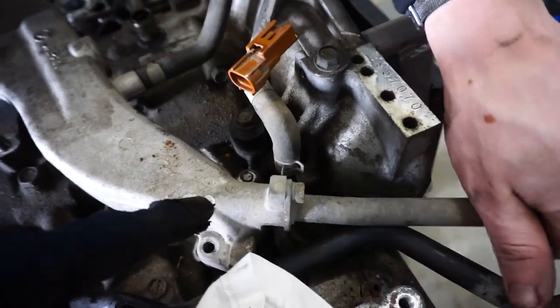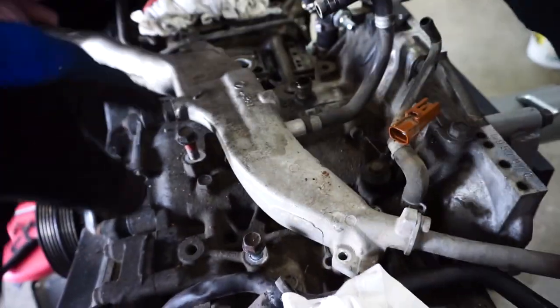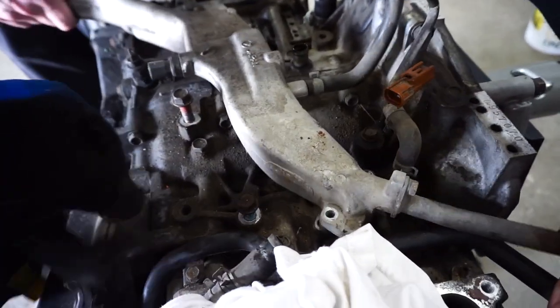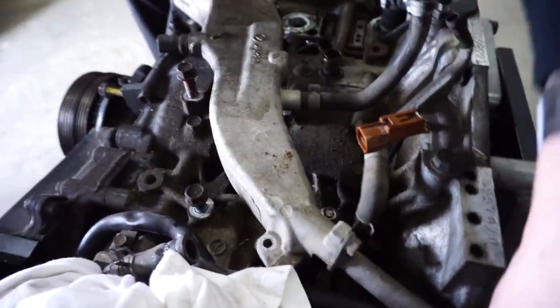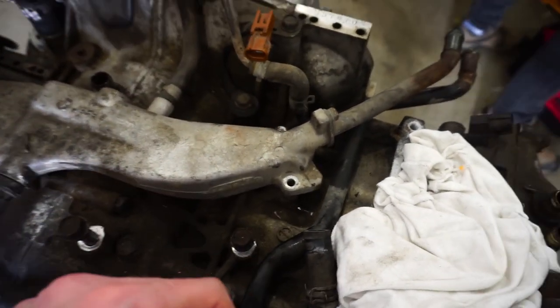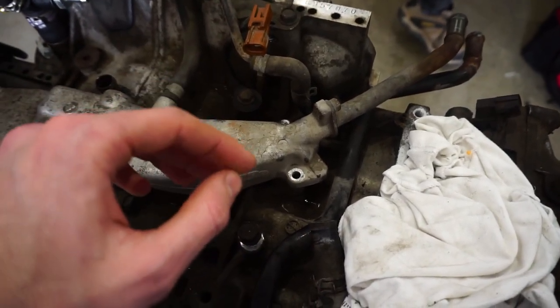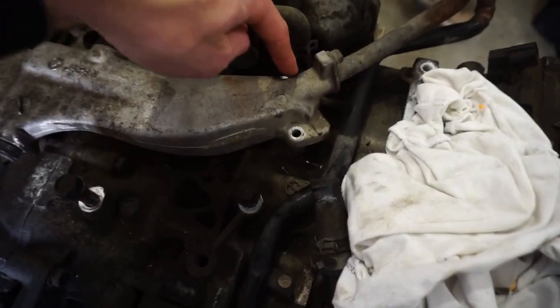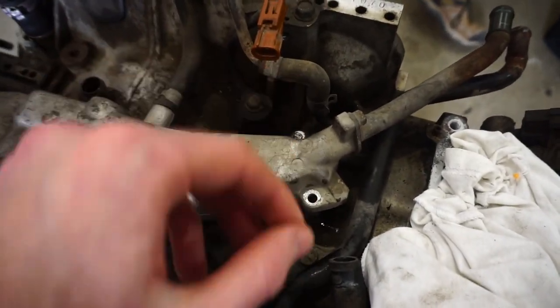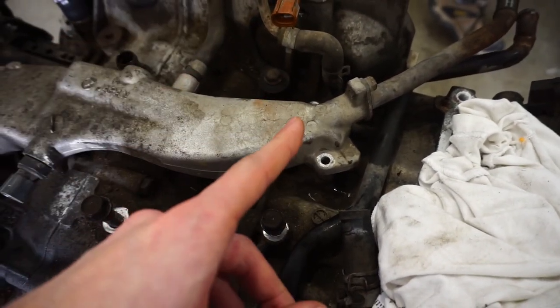Adrian said do not pull the crossover pipe. Me being me, I decided to pull the crossover pipe because I wanted to clean it. It turns out these are all connected and everything's connected. What happened? That bolt is stuck — it sheared off and it's stuck in there. So we're going to have to do the same thing we did on the STI — drill through there and hopefully break it apart, then pull it out and put a new bolt in, hopefully without screwing up the threads in the block. I don't have the drill bit for that so we're leaving it for today.